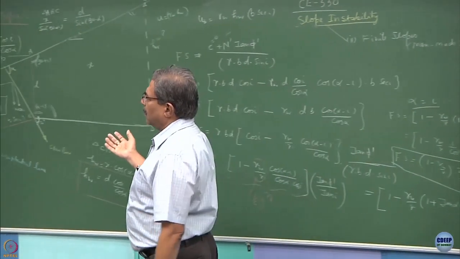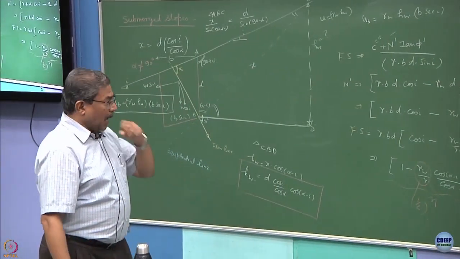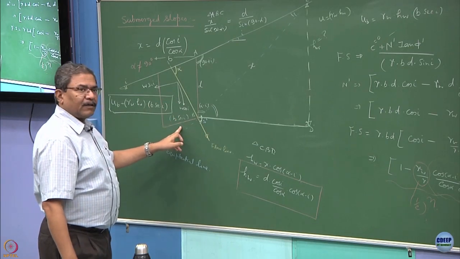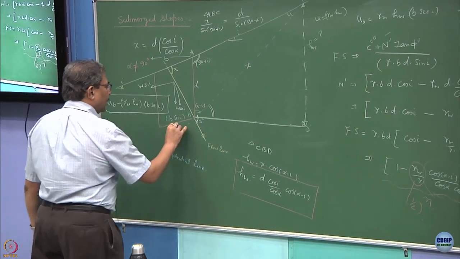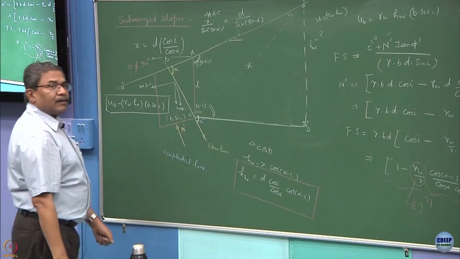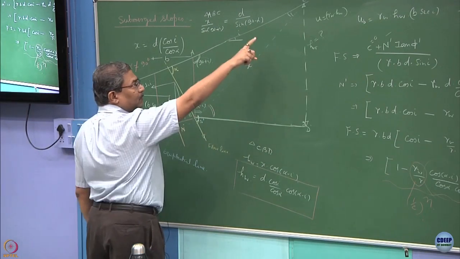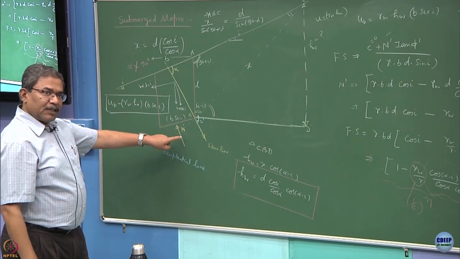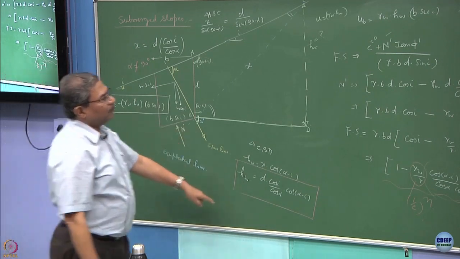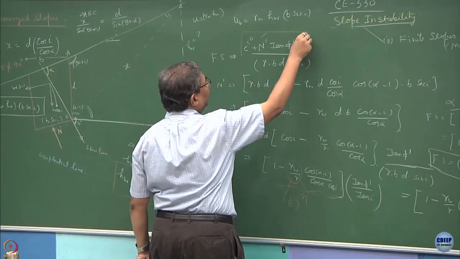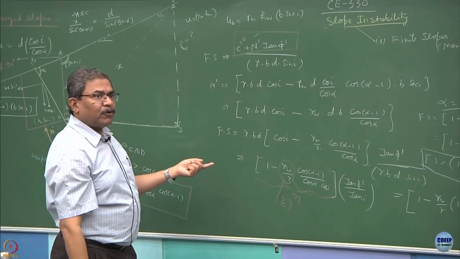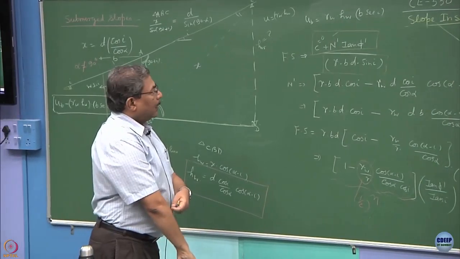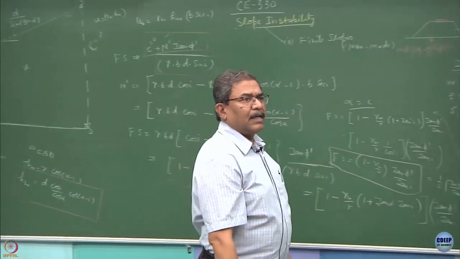The concepts are simple. Just to wrap up the things, what we have done is we have taken a slice, we have computed the weight, weight is known, find out the normal stress which is acting on the surface, where it is acting. This is n prime, and then we wanted to find out what is the pore water pressure, use the concept, get the h w, convert it into the force acting on the base, n is known, n minus pore water pressure is going to give you n prime. This is the shear strength of the material, which is stabilizing force divided by the destabilizing forces or the stresses. And then this is simple analysis.